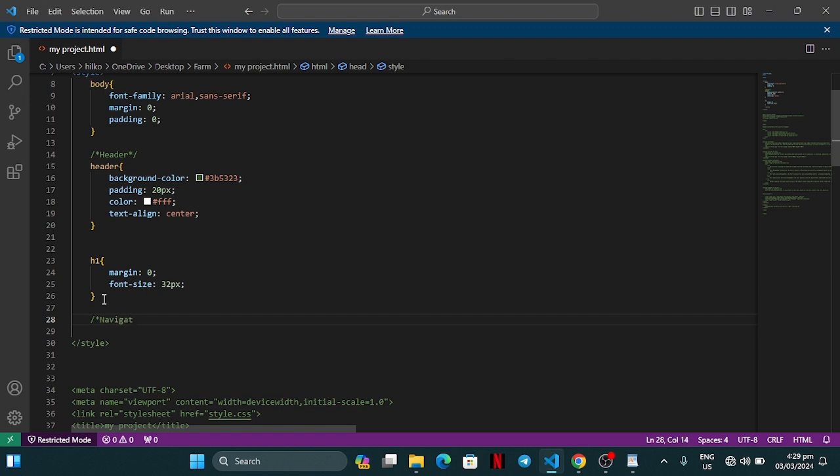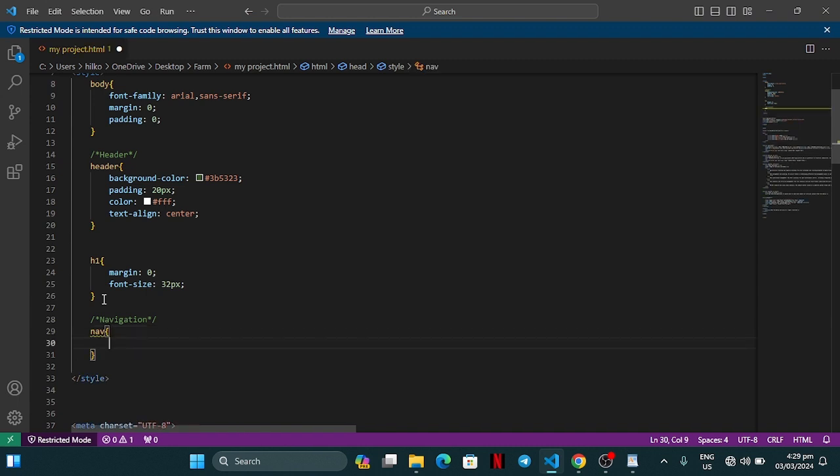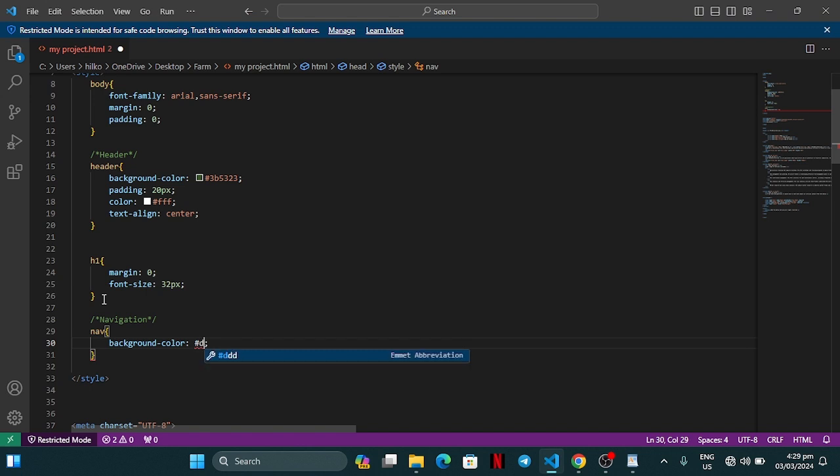So we know this is navigation. So nav. Let's give a background color for the navigation. Background color for navigation. D3D3D3. I want to use white color.